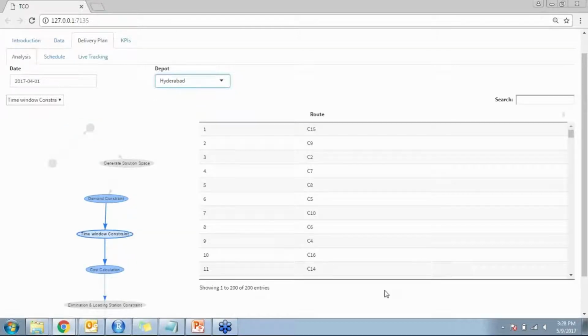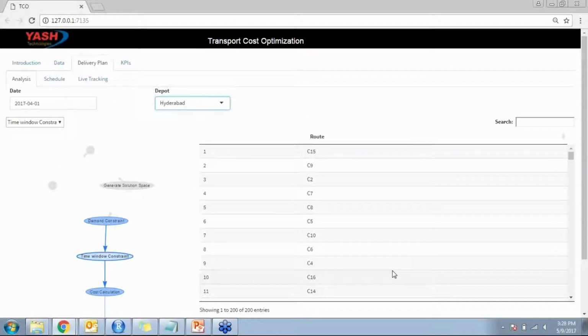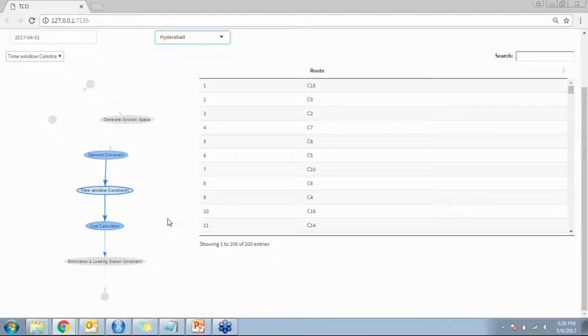Now we go to the time window, which is not shown here; it's internally how it works. Once the data has been extracted, then we apply some different constraints to it. So for the second constraint, what we have over here is the time window constraint. The first constraint has been allocated, which is the demand constraint. That is a min demand and the max demand that can come in a possible route. Then we go to the time window constraint. That basically explains when the customer wants the product to be delivered.